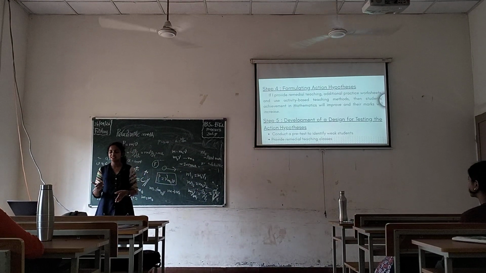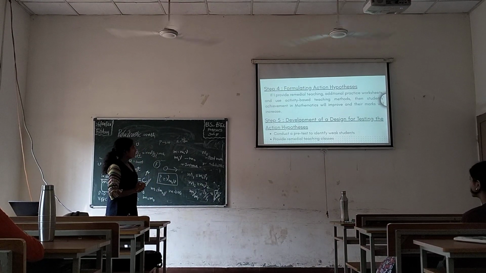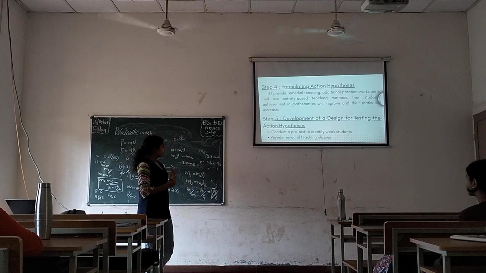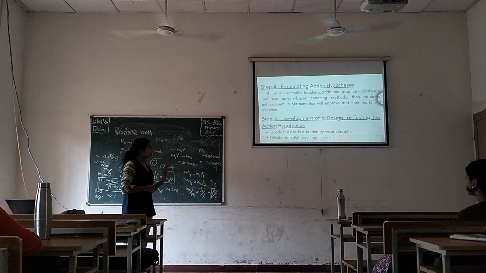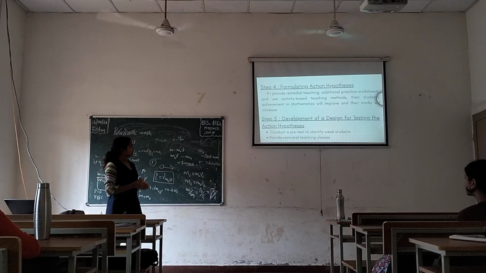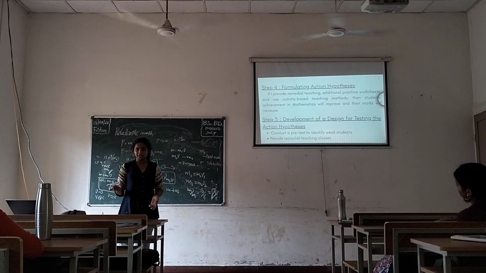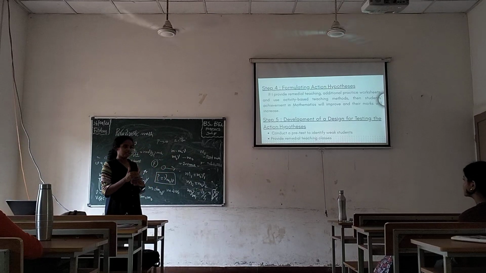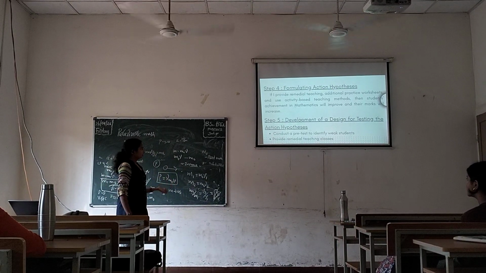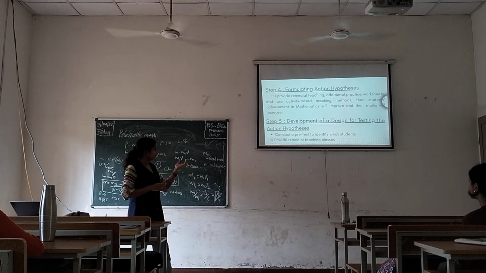Then the teacher is formulating the hypothesis. The hypothesis is that if I provide remedial teaching, additional practice worksheets and use an activity-based teaching method, then the students' achievement in maths may increase. So that is the action hypothesis, to provide some activity-based things and additional remedial classes or worksheets. And she is developing a design for testing this action hypothesis.